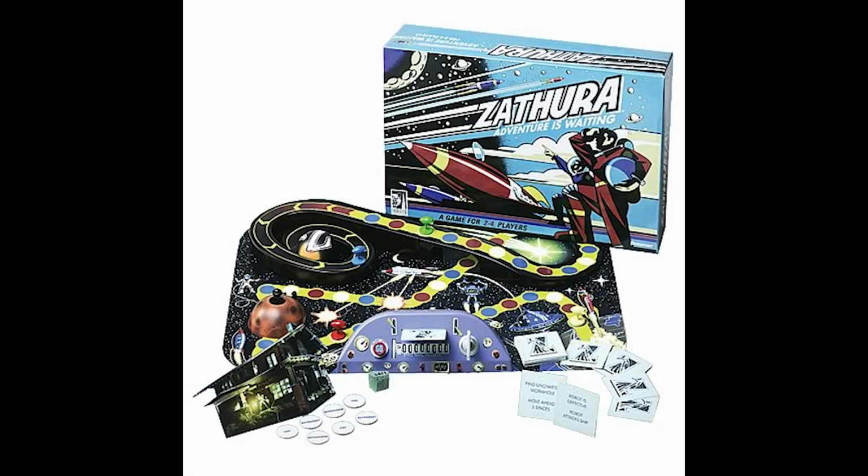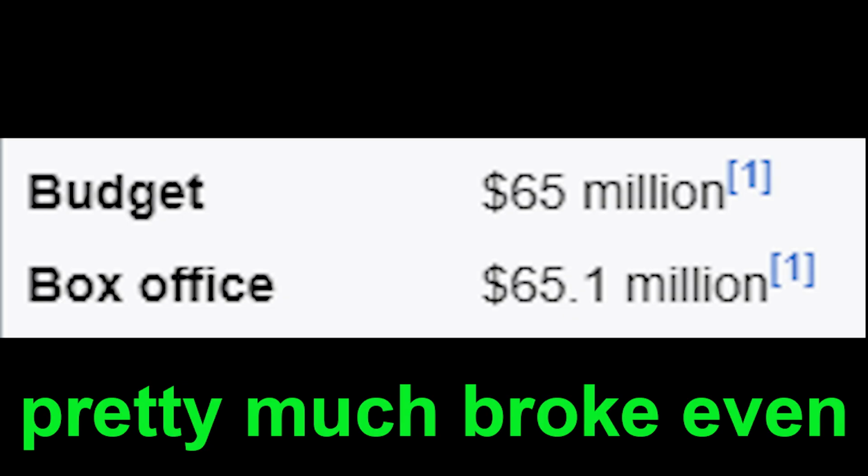You know, I would ask why they didn't try to make a new updated version of the Zathura board game, but then I looked at the box office for Zathura and realized, oh yeah, it was the one that wasn't as popular as Jumanji.